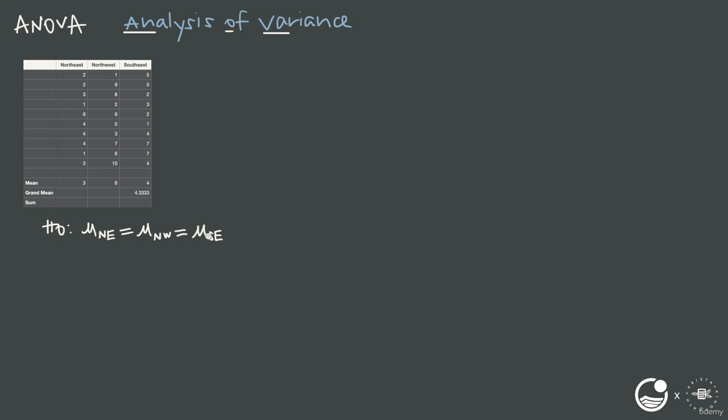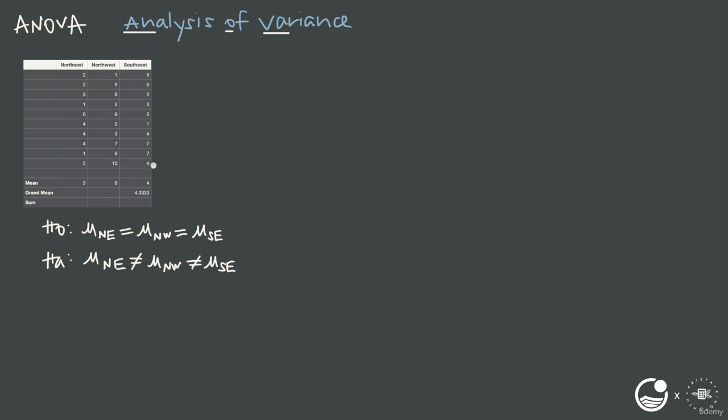So by default here, this is our null hypothesis, which means then that our alternative hypothesis, what we're trying to analyze, is whether there's actually any difference in call time across call centers. So if we say in our null hypothesis that call times are all equivalent, our alternative hypothesis is that these call times are not equivalent. What we've done to try to investigate this set of hypotheses is we've taken a sample from each of the call centers of 10 call times each. Let's say that these call times are in minutes. And now we want to use a statistical test to see if the call times are different across call centers.